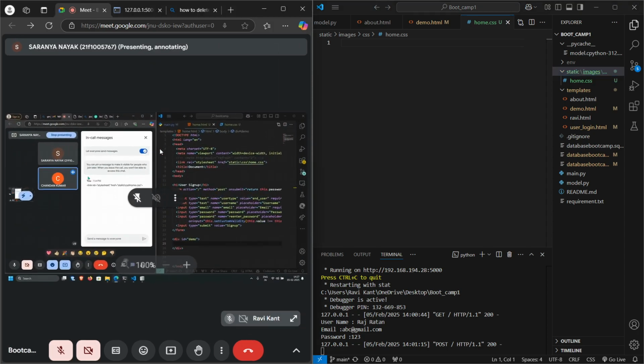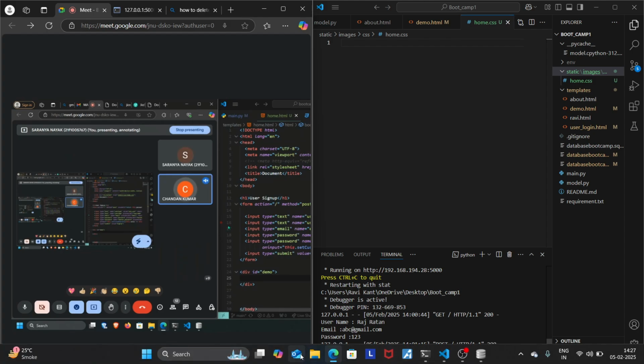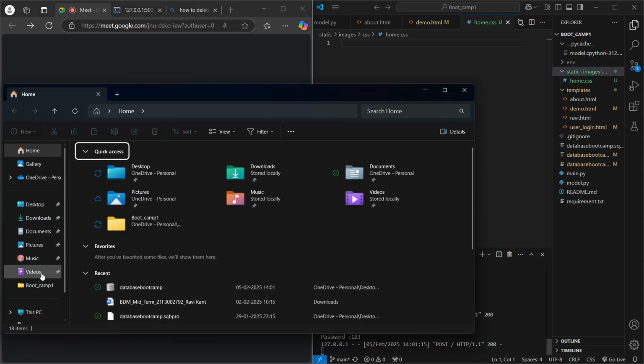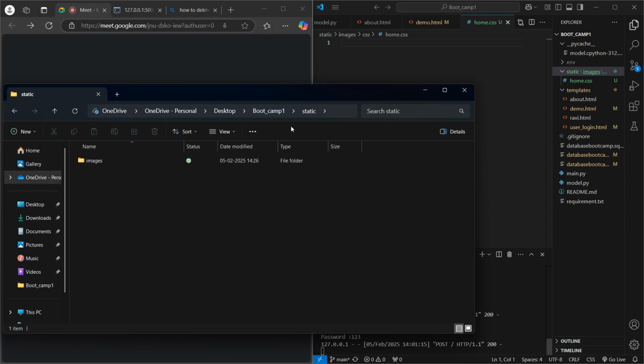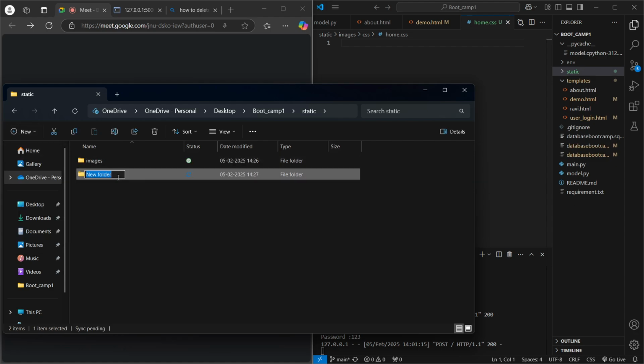My question is about this whole idea of using ID and class. What is the thinking process in which we should create an ID or a class? Good question. When you are creating an ID, ID means unique identifier. Let's say your name is Chandan Kumar; a lot of people can have Chandan Kumar as their name, but your ID is your Aadhaar number, right? So that is unique to you.